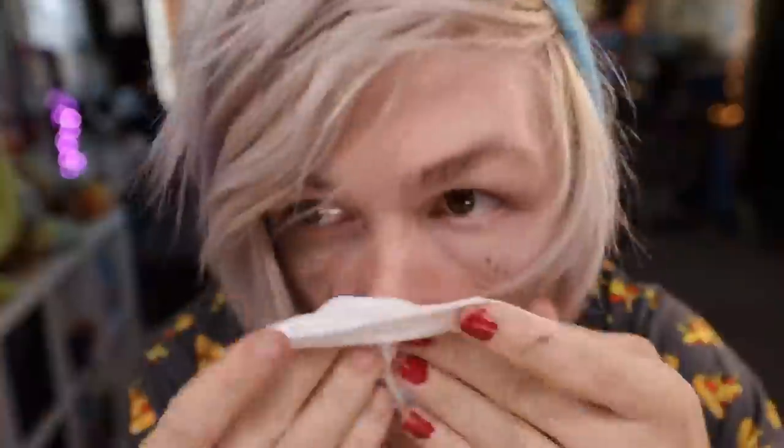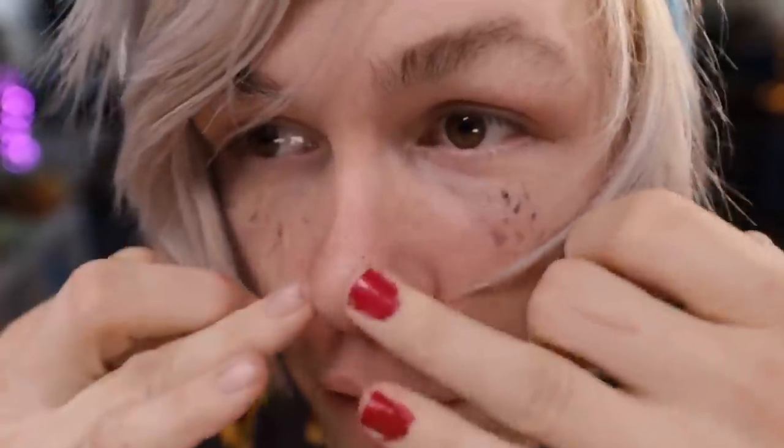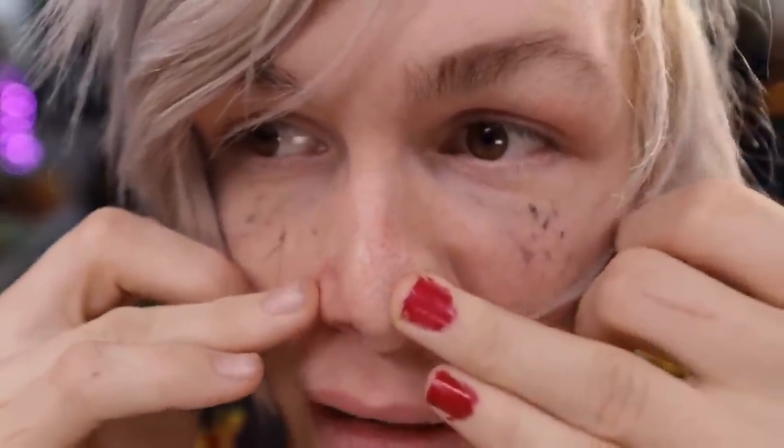So for this one, I'm actually wearing makeup on my nose, so let's go ahead and wipe that off really quick. So this is my makeuped up nose, very porcelain-like, very clear, very nice looking, and now that's all about to change, guys. Oh man, look how dirty that is. Let's keep going. Okay, and this is it. This is my nose. It's kind of red. A lot of pores in it, as you can see. They're all very clogged, kind of gross. But you know what? That's my nose. That's how it is. That's my scar that I got when I was 5 years old, and that's why I always look this way.